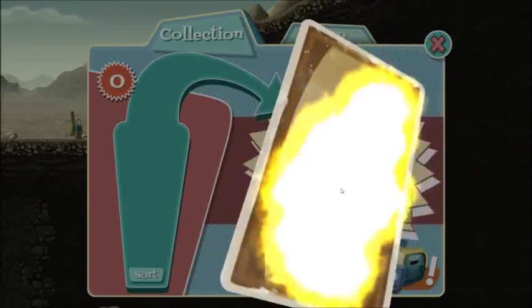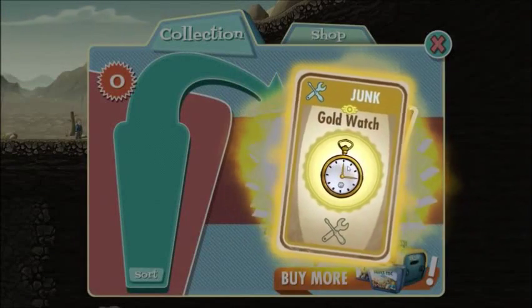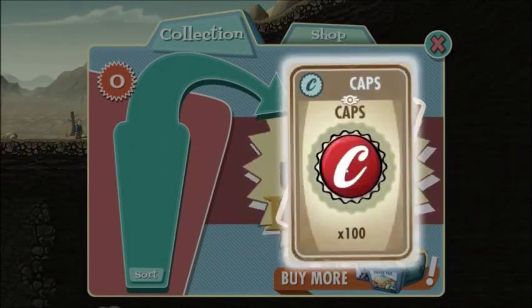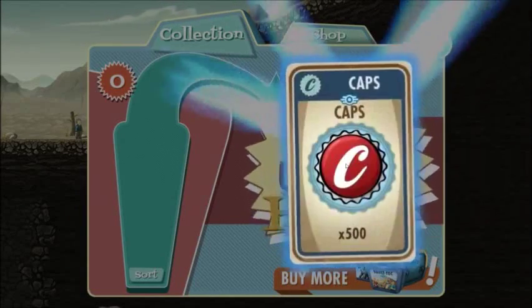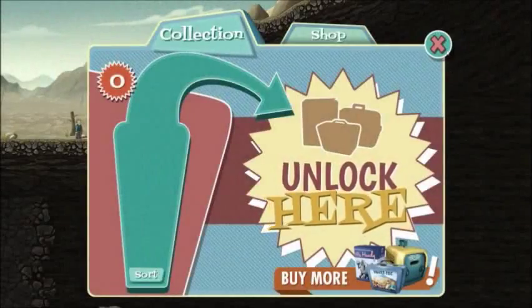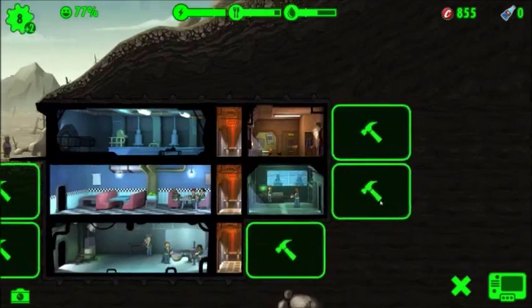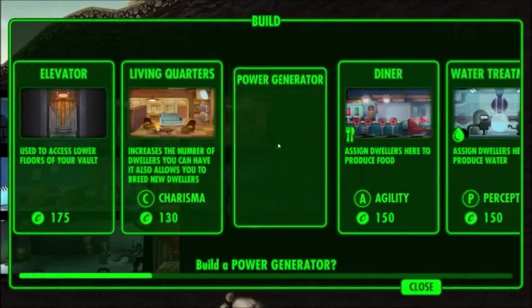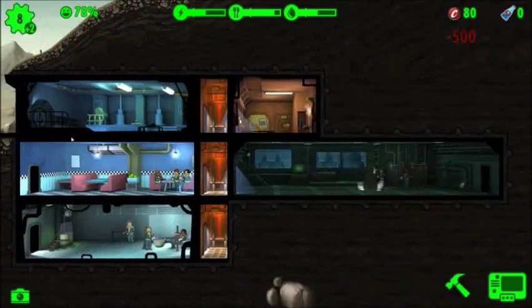Junior officer uniform. A legendary piece of junk. Okay, gold watch. I've never gotten a gold watch before. Wonder what you use that for. Caps. 50 power. And legendary? Nope. Just caps. Okay, we need caps. I'm not gonna complain about caps. So let's build a power generator and power generator because they're much needed. Let's upgrade them because we have the caps.